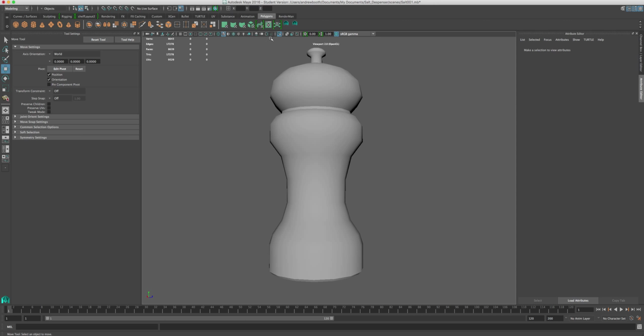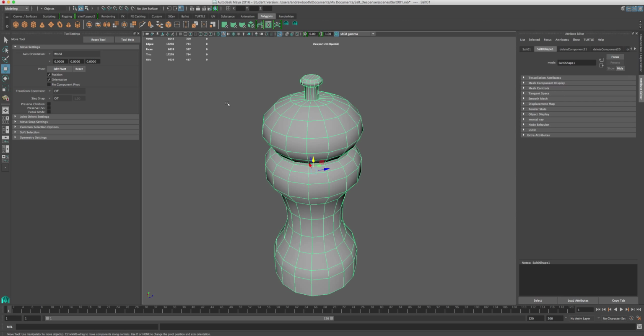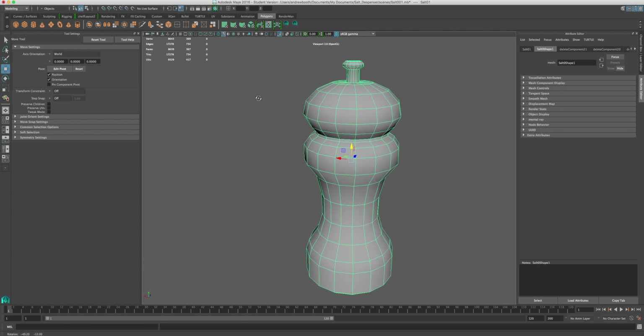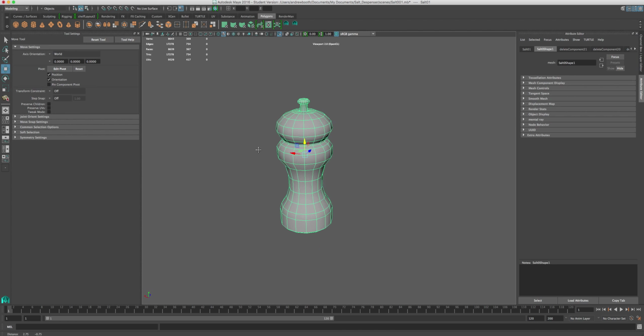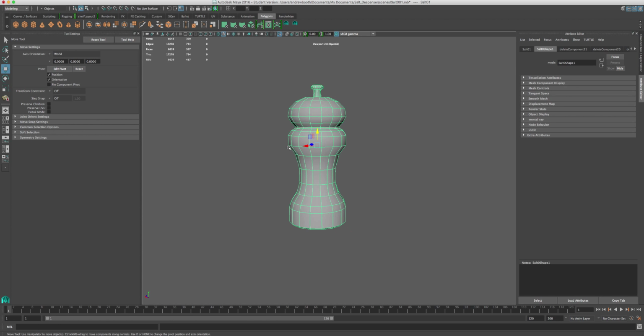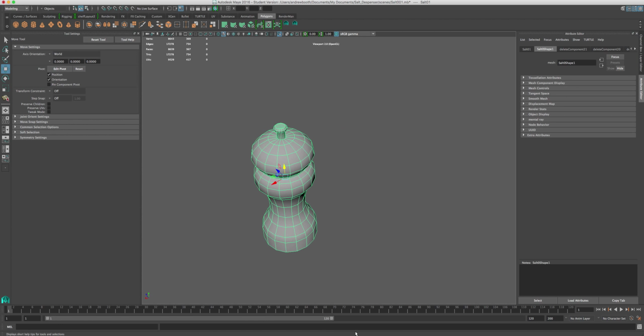Now, to me, this basic object is done. It's complete, it's efficient, and the poly count is 734. It's very low poly, and that is acceptable within a game engine like Unreal Engine. So what I would do now is save. To save the scene, you don't need to save as, because you already saved it as 0.001.